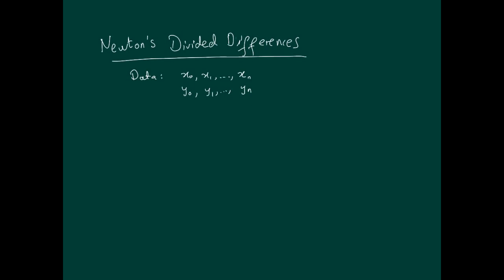So Newton's divided differences are what we're going to look at in this video. In the last video on Lagrange interpolation, you saw one of the weaknesses of Lagrange interpolation is the fact that if we have an extra set of points that we want to use to look at a higher order Lagrange interpolation, we have to start from scratch. Newton's divided differences actually overcomes that issue by looking at, in fact, lower order polynomials and then adding on as we have more and more data.